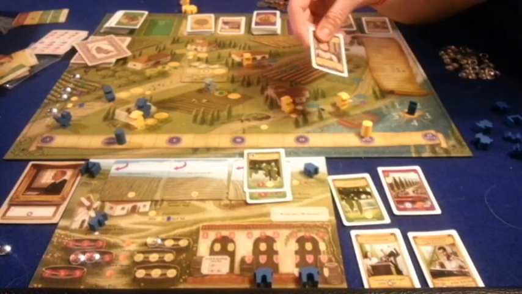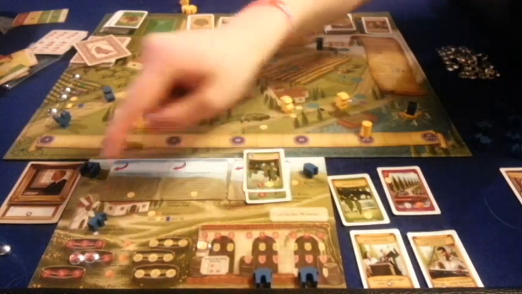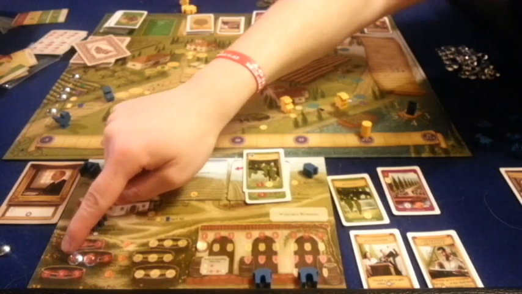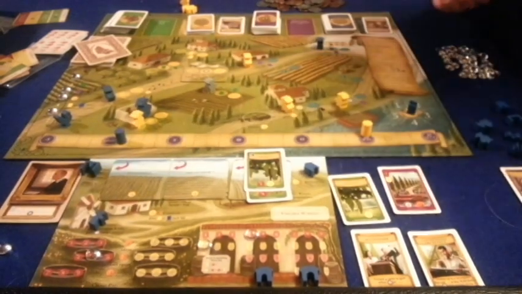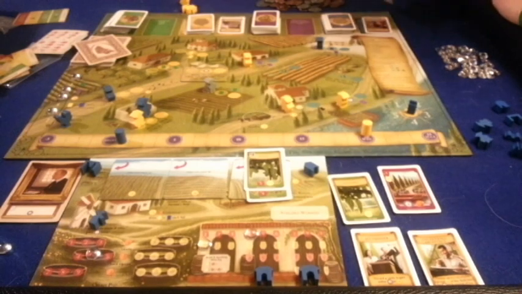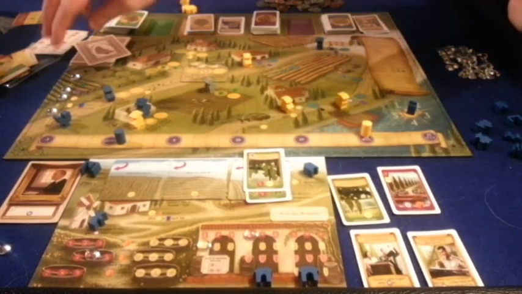And then we can create up to 2 wine tokens. So why don't we do that? And I think we'll get the 1 wine over here. And then we'll go ahead and get the 4 red. I don't know why we're doing 4 instead of 5, but hey, we're just going to do that. So we've done that. We've used our Jack of All Trades, and we are done with this year. And that year is over. So we are 3 years in.